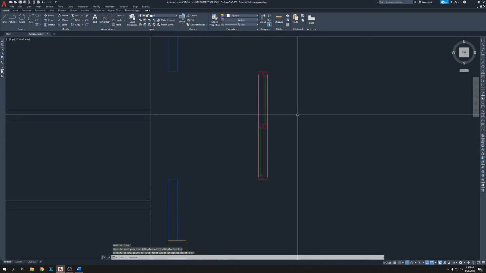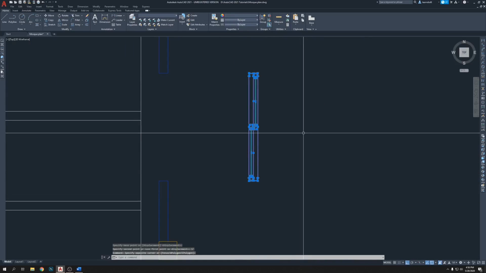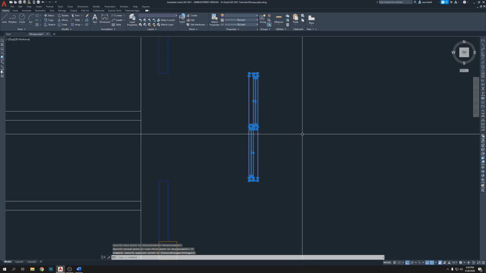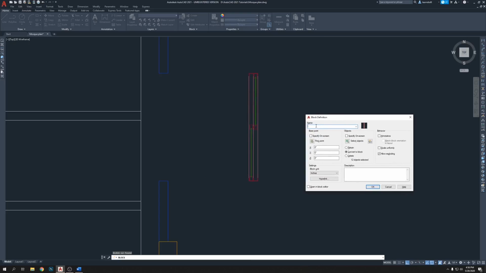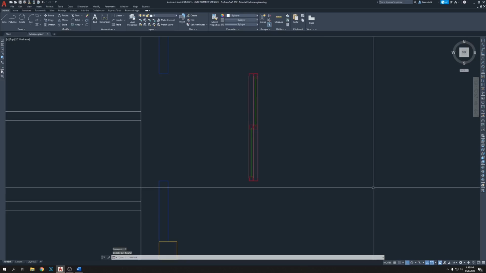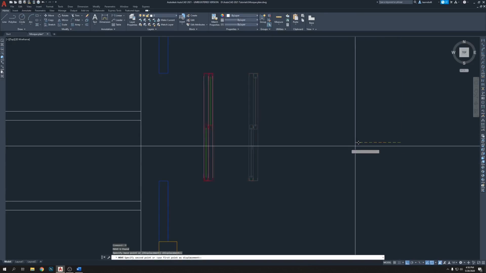Why 5 feet? So we can take it back 5 feet again. So now this whole window thing, I click and make it as a block, B, enter. Now the block name is going to be window, and okay. So how much will we bring out? 5 feet. 5.